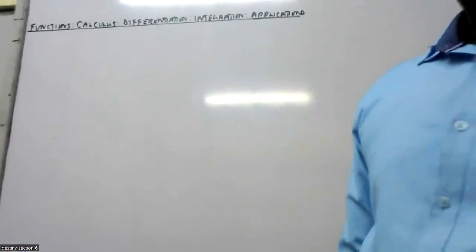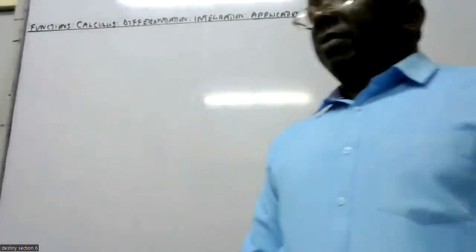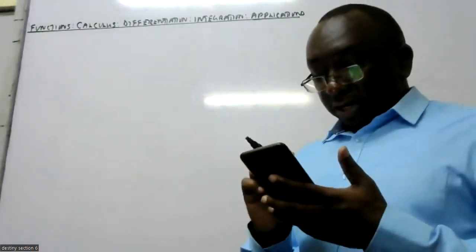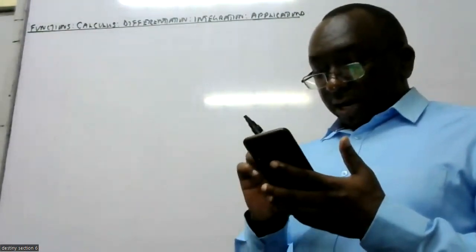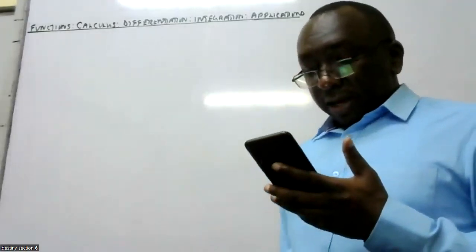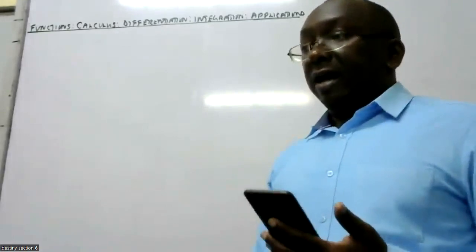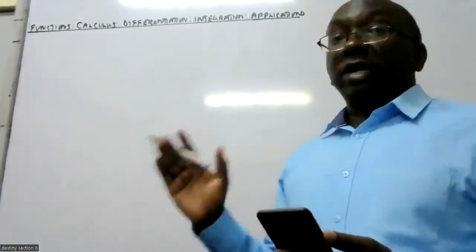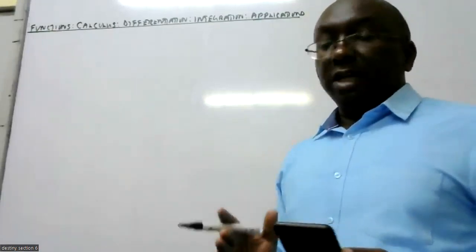So I've already given you the handout on the same. You can check in your WhatsApp groups or in your phones. That is what I would like us to go through. And then from there, as usual, we discuss what is in the notes. Then we start now computations one by one.